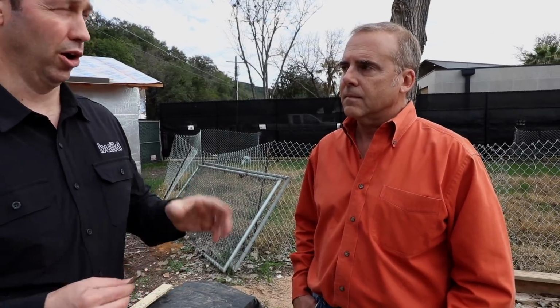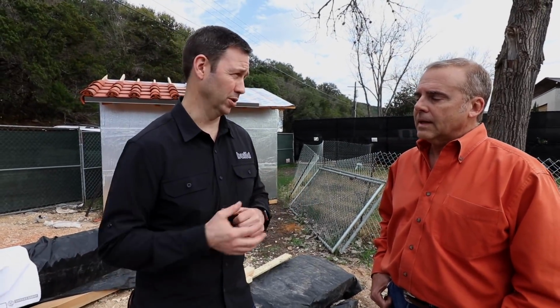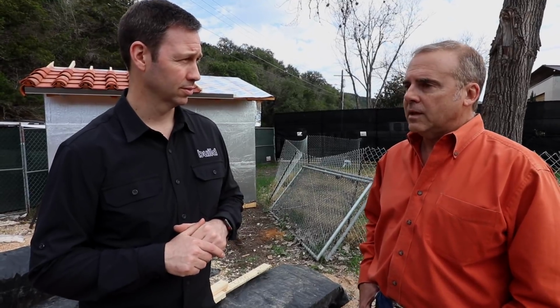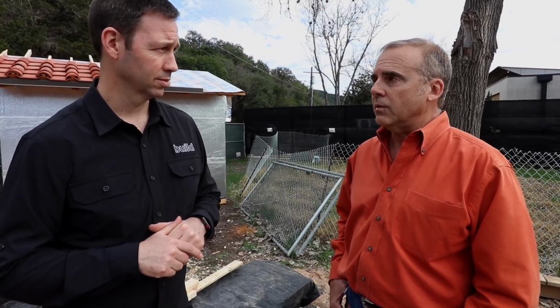Ultimately, what's the lowest pitch you would want on the architecture of your house for either one of these products? Well, in slate, that's going to be a 4/12 pitch. In clay tile, it does vary a little bit by manufacturer, but the lowest slope that they consider acceptable is 3/12. Okay. And the higher pitches, my guess, are going to last longer because people are going to walk on them less, probably. Is that right? That's correct. Once we get to a steeper slope of 8/12 and up, we tend to not see as much foot traffic problem because it's too difficult to walk on that roof to begin with.